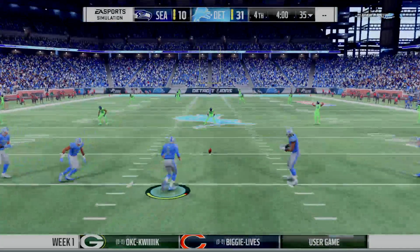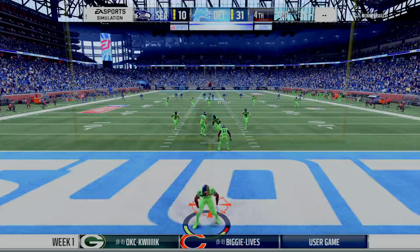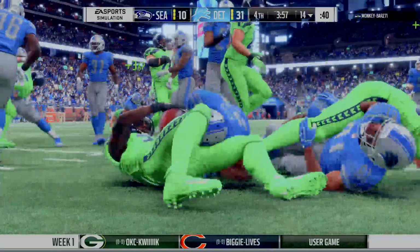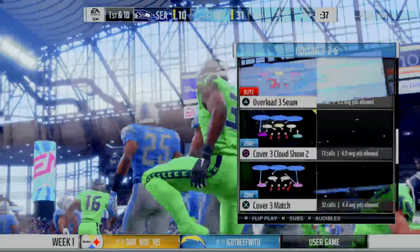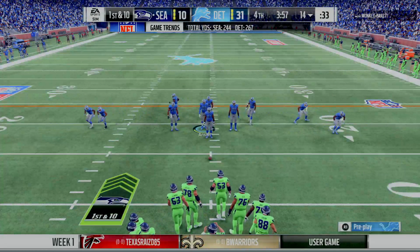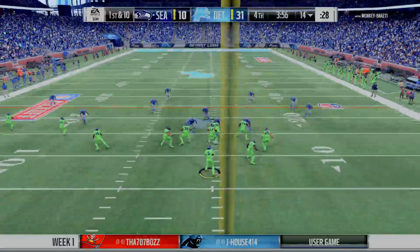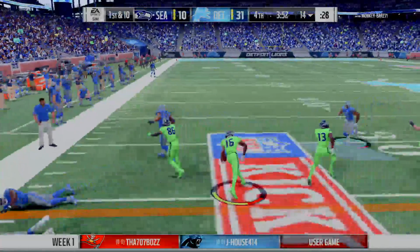Martin, the punter, now out to kick it away. This is fielded a couple yards deep. And he probably should have stayed in the end zone as he'll muster a return up to only the 14-yard line. In this position, trying to get back into the game, teams are looking for a spark from their special teams. That's not what they got, though. They got a setback, and they have a long field to cover if they want to try and put points on the board. Trying to shake off the interception, he'll look to throw. It's complete to Lockett.